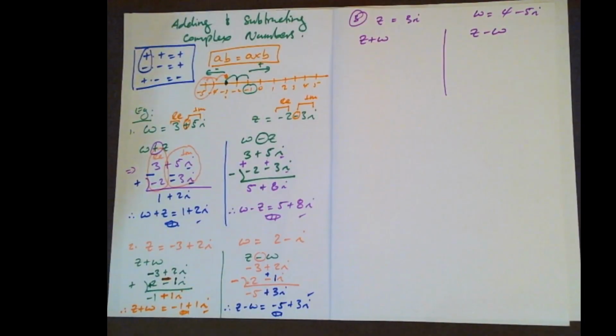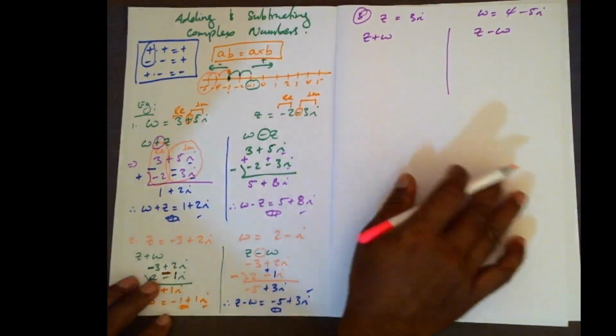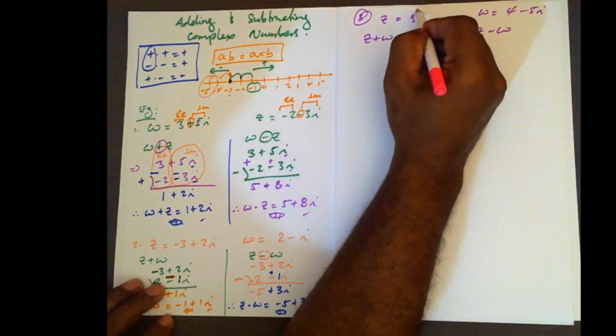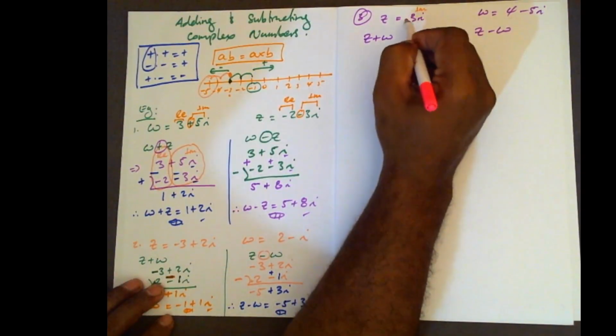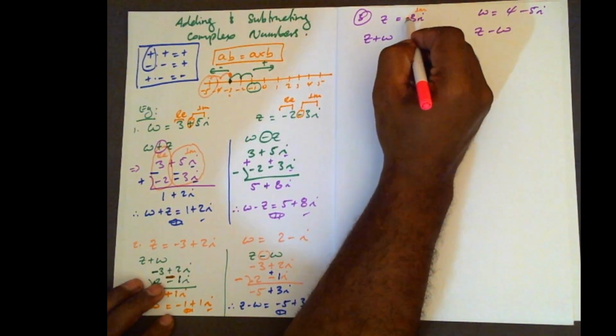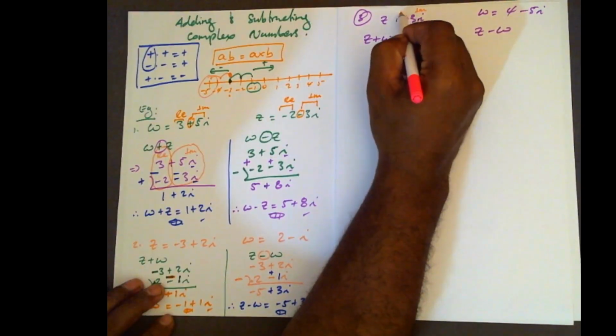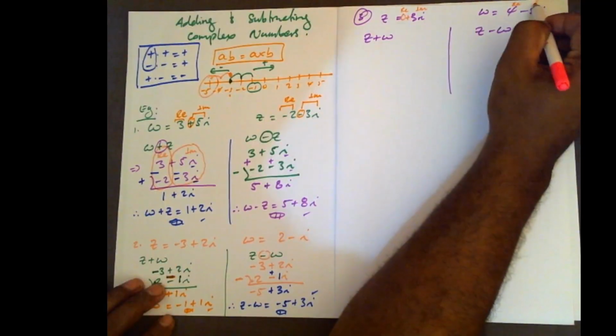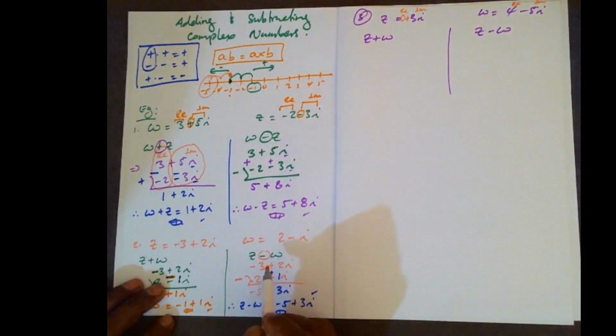Now, if this is the case, then we will use the same concept. What is our z value? Now, you'll notice that this is our imaginary value and we don't have any real value. So we say that our real value here is 0. So this is our real value and this is our imaginary value.